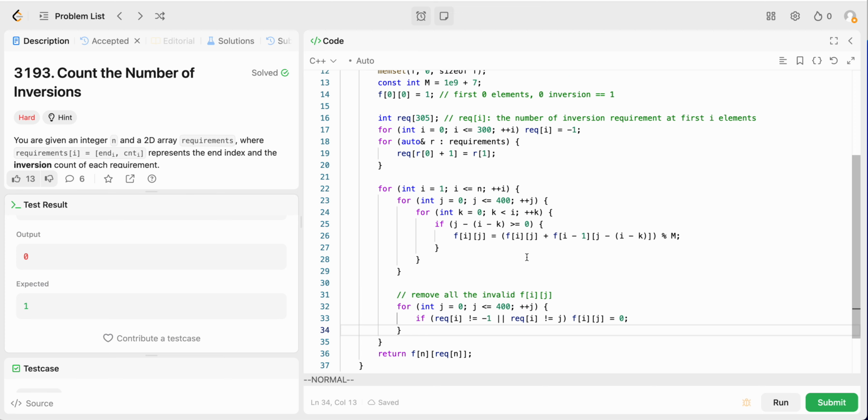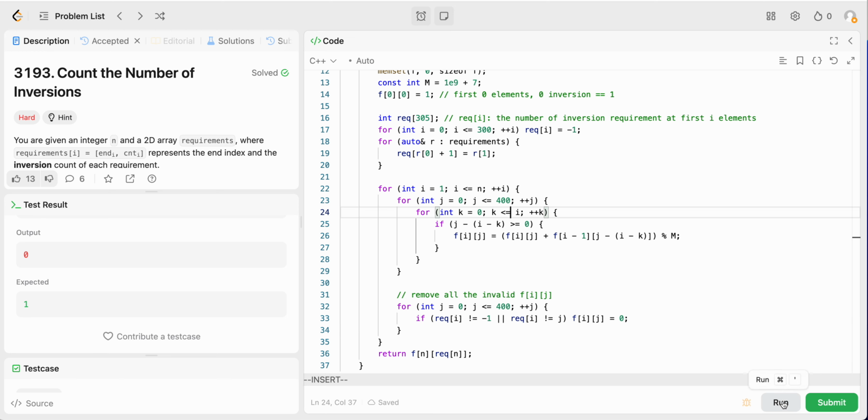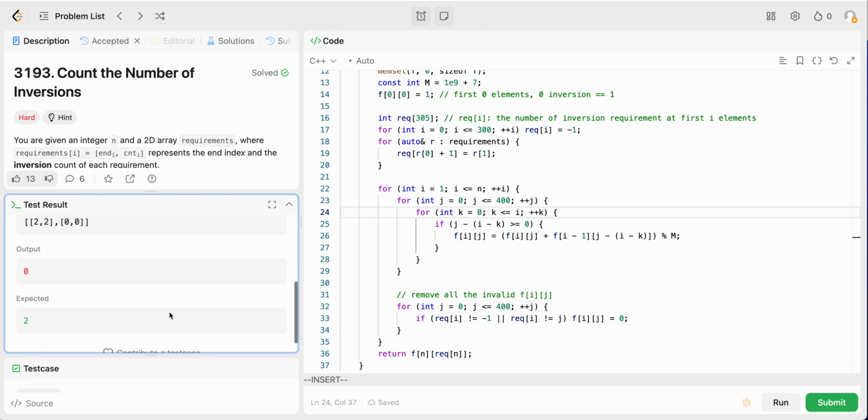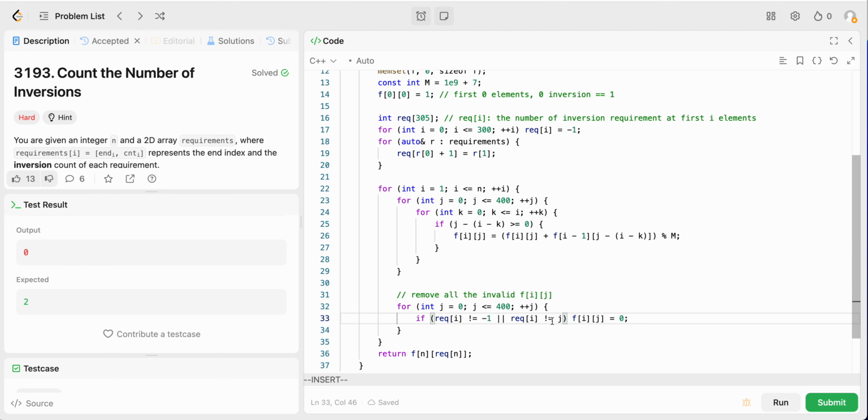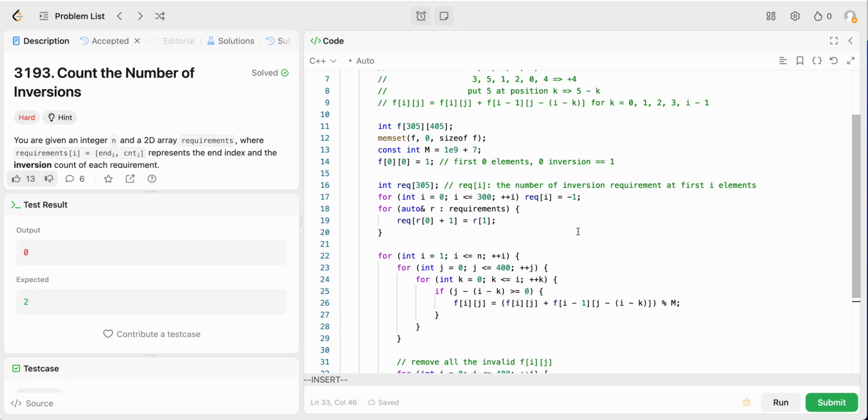All the requirements are not satisfied. So let's see. So let's read the program again.